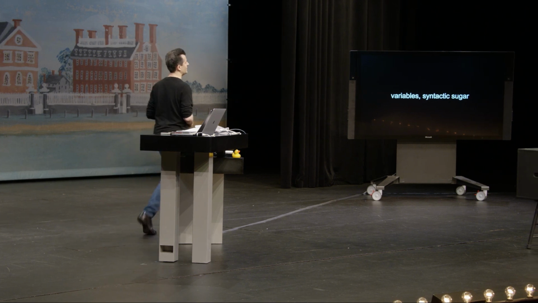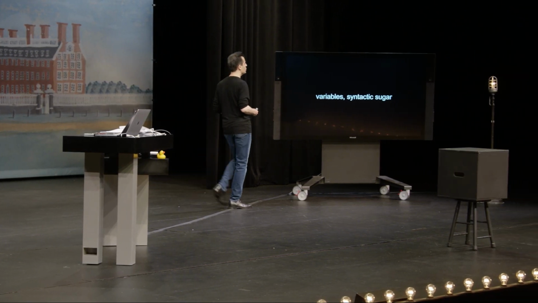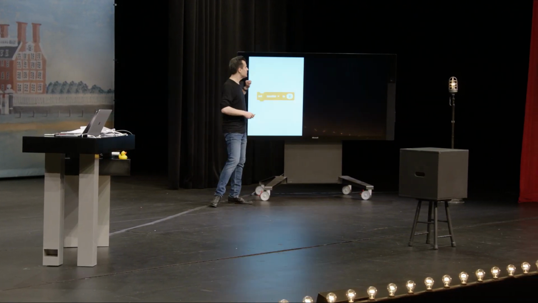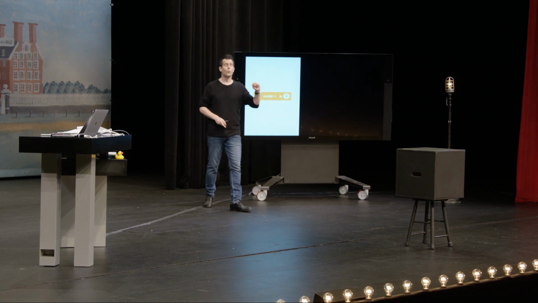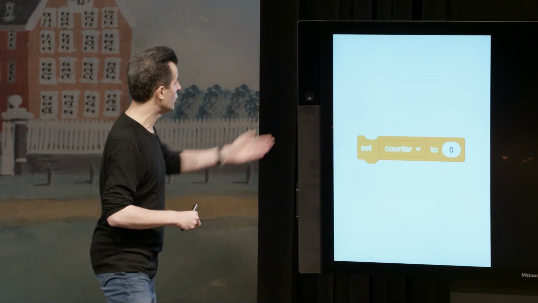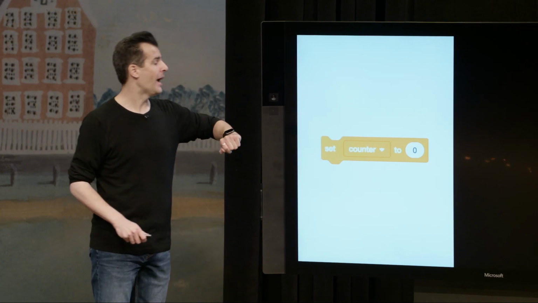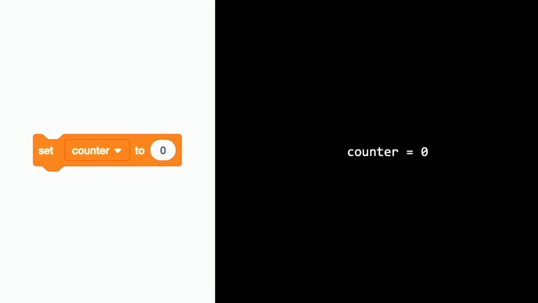So variables, in another term of art called syntactic sugar, are also among these features. Recall from last week, when we wanted a variable called counter set equal to 0, we could define it like this. In C, starting today, we're going to instead say something like counter equals 0, but we additionally need to specify the data type of that variable, and we need to end our thought with a semicolon. So whereas we said set counter to 0 like this last week, now it translates quite simply to this on the right-hand side.